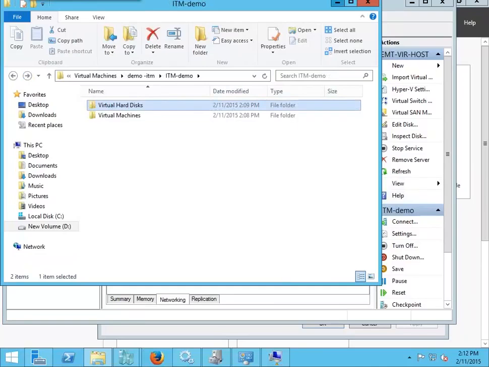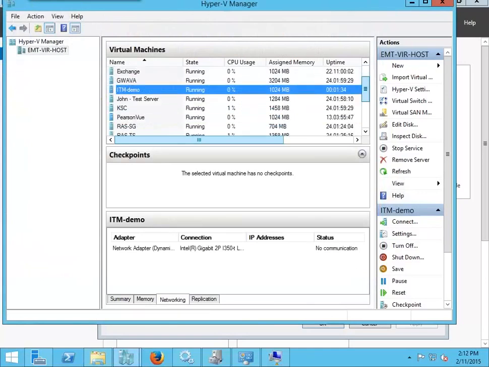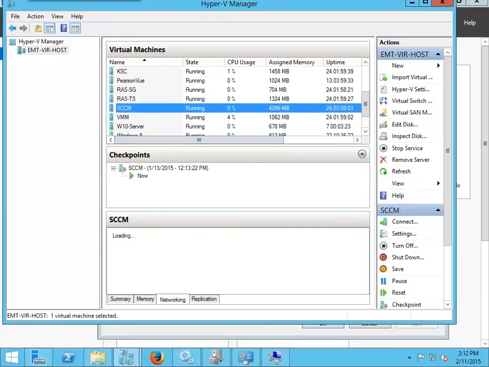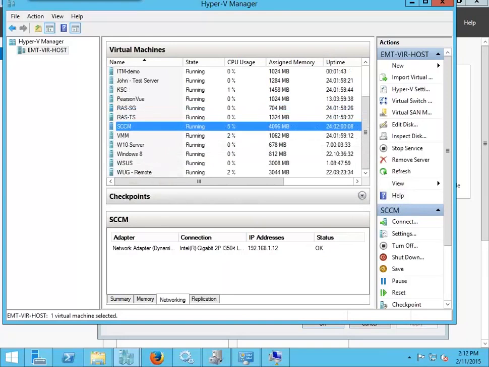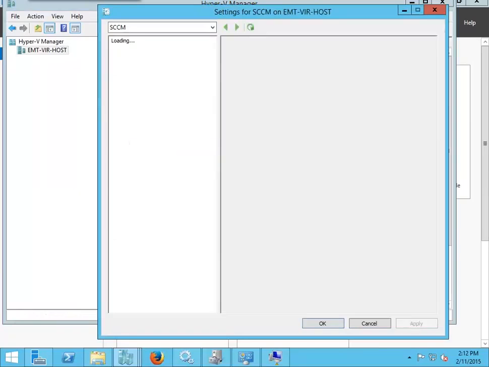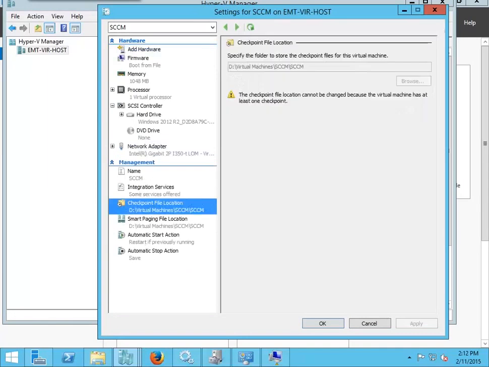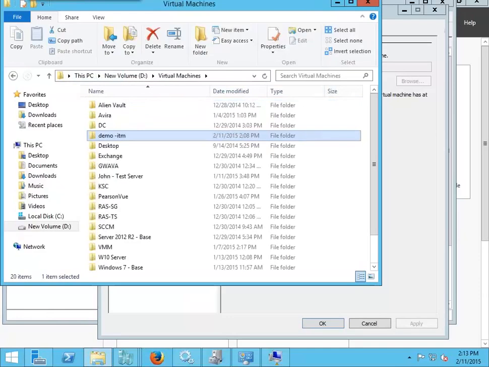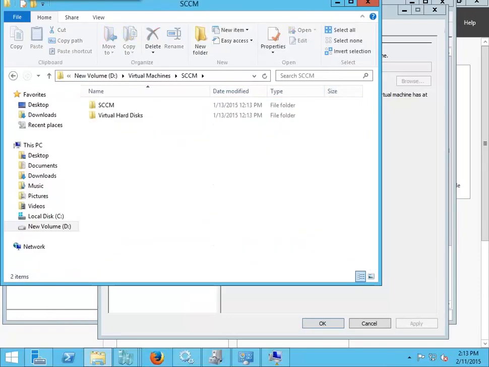Now, I got a domain running in my VM environment, by the way. Where is my System Center, SCCM? As you can see with my SCCM, I have a checkpoint. So I'm going to quickly jump to my SCCM server. I can go to the location straight from here, or I know where it is. Back to virtual machines, SCCM, virtual hard disk.